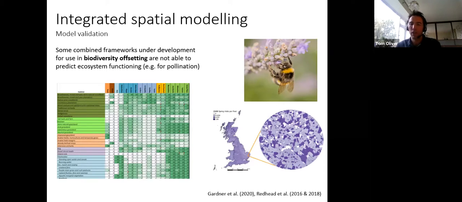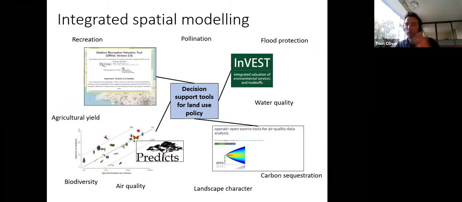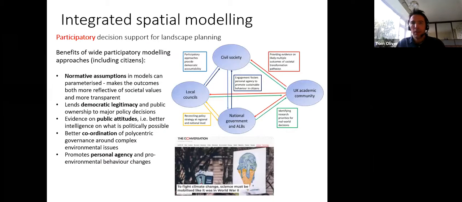So there's this challenge. At the other end of the scale, you've got all these models, but they're so disparate and spread amongst the academic community and NGOs. You can fund a grant to develop these models, and an academic may say, yeah, I'll take the money, give me 5 years and I'll develop a model. But actually we need these models in the next 1, 2 or 3 years to inform net zero policy decisions, to inform how the new environmental land management scheme will look. So it gets slightly more complicated.